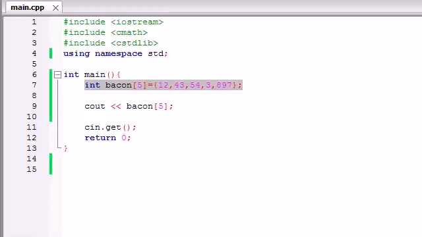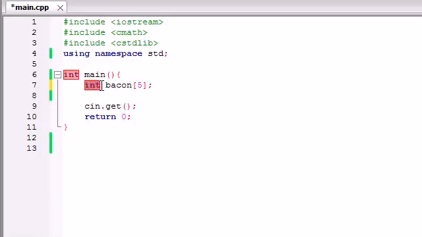In the last tutorial we covered the basics of an array and how to create it in pretty much the most basic, easiest form. But in this tutorial I'm going to show you a different way to create it. The first thing that we need to do is type the data type of your array, the name of it, and how many values you want to store in it. That's a line ended with a semicolon and bam. Right now we're telling our compiler we're going to create an array and it's going to hold 5 values.